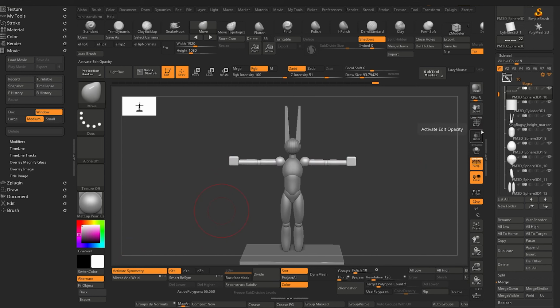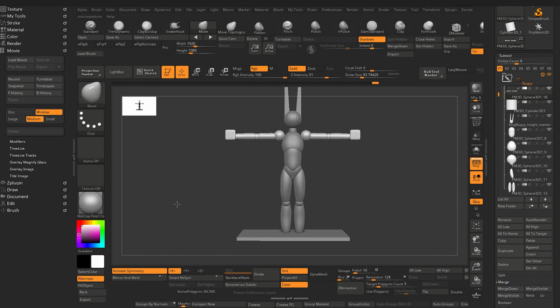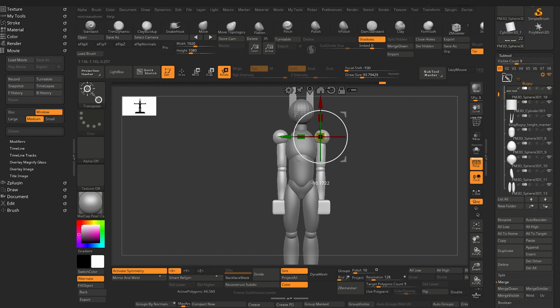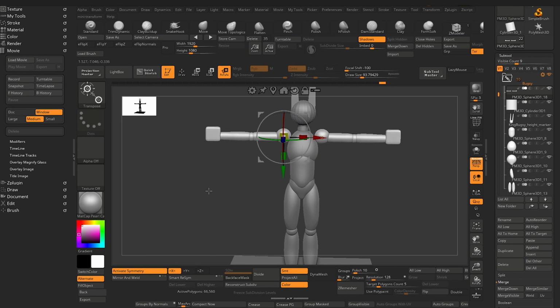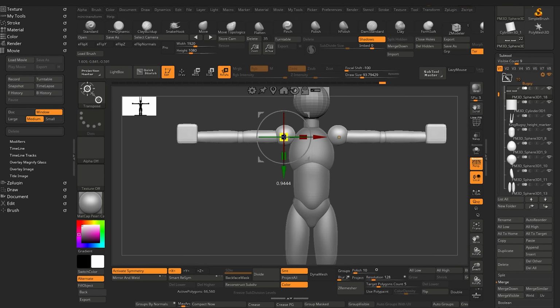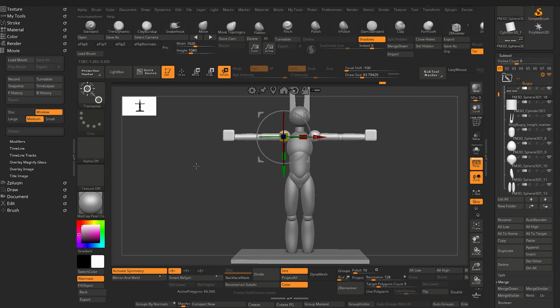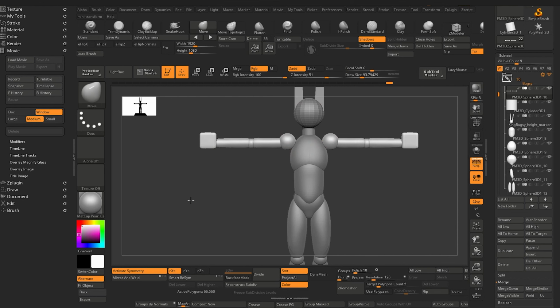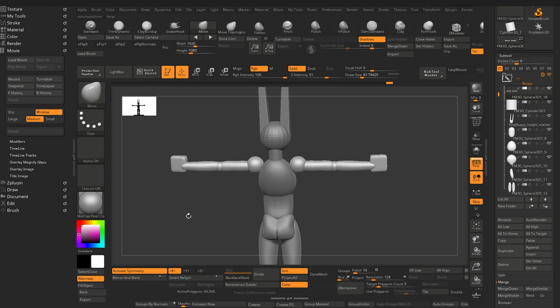Okay, so that's him. Something I did for her, and I'm also going to do for him shortly, is test to see where the hands end up when you rotate them down. That is very long. Your hands wouldn't extend that far, but you can do whatever you want if you're going for a certain stylized look. I just want some not so freakishly long hands. So when you move, that's about good. I might shorten it more, but this is a good starting point.